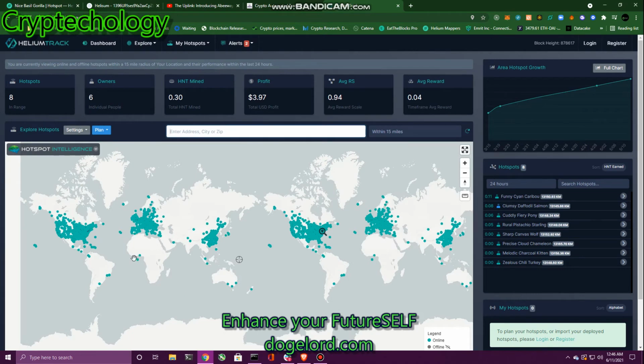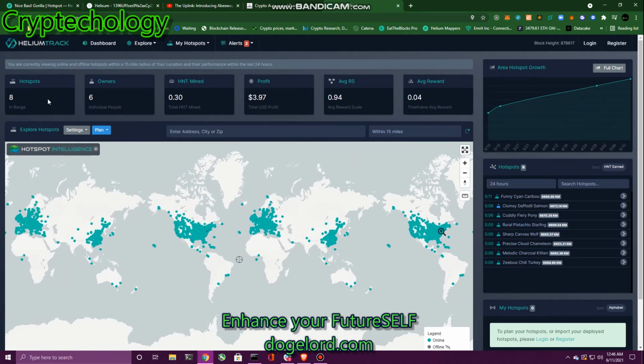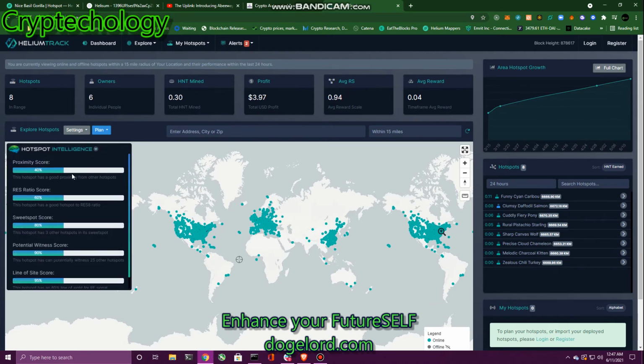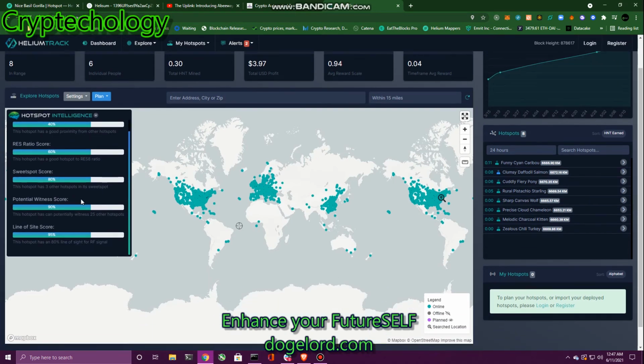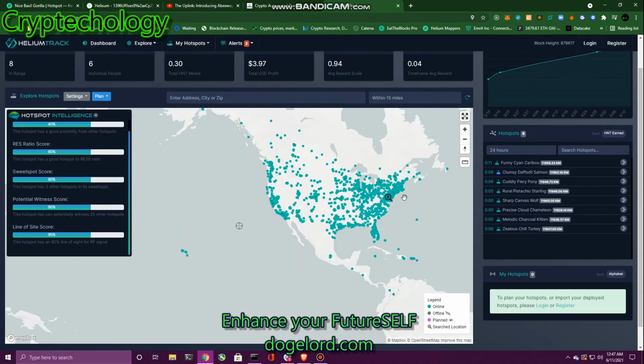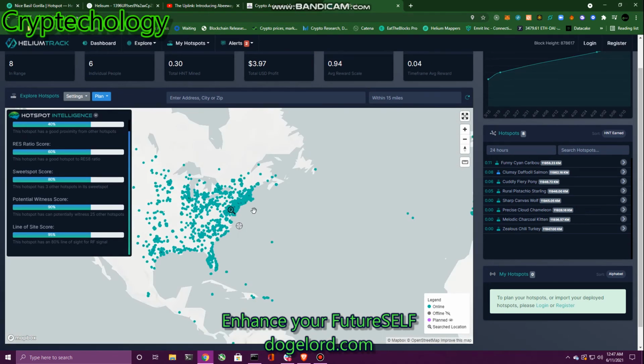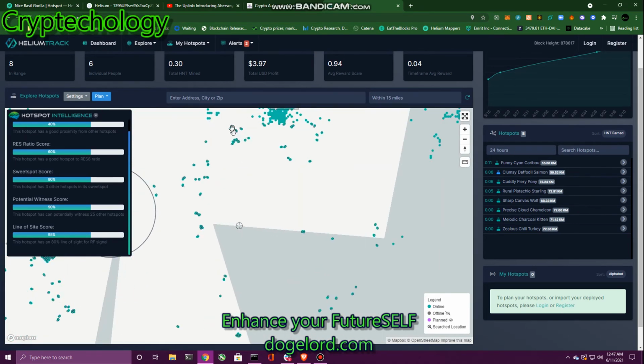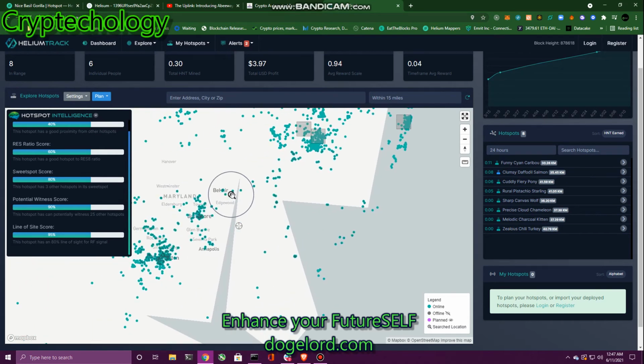You can track all the hotspots. On the top part here, you have all the hotspot owners, HNT mined, profits. You're saying, where is this information coming from? Before we get into that, you have the hotspot intelligence. This is telling you the information of the hotspots within this range that's selected.